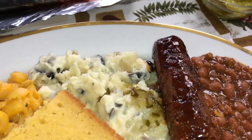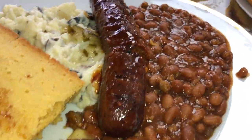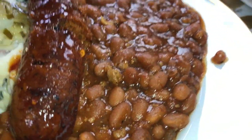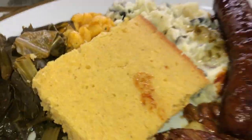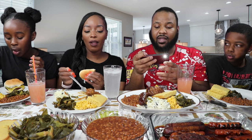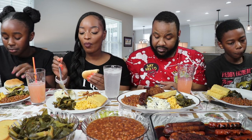It's the HD special, though. You got potato salad right there. Babe, put her foot in that. I already know I ain't gonna try that. Sausage. Those beans, though. And that burger, cornbread. Oh, y'all see that? Y'all like that recipe on that cornbread? Got that cornbread recipe.